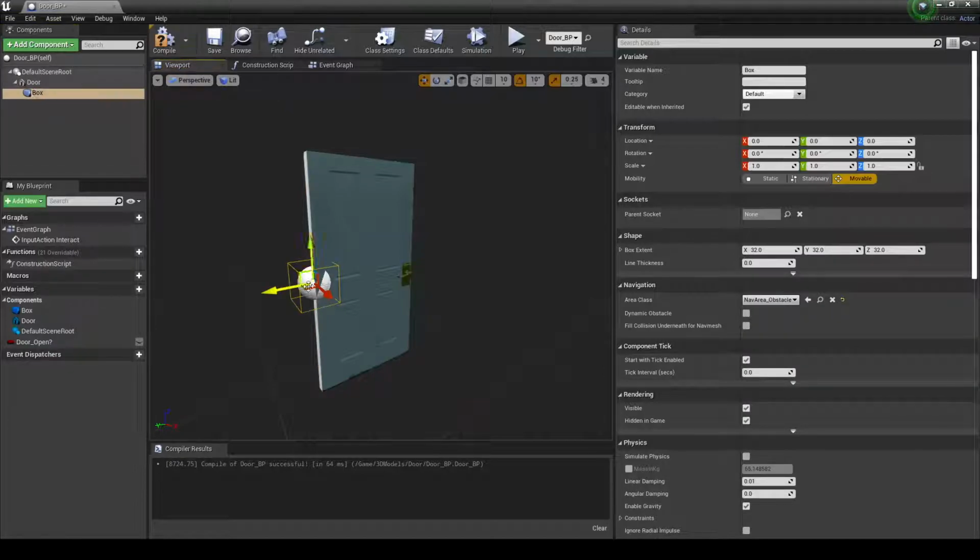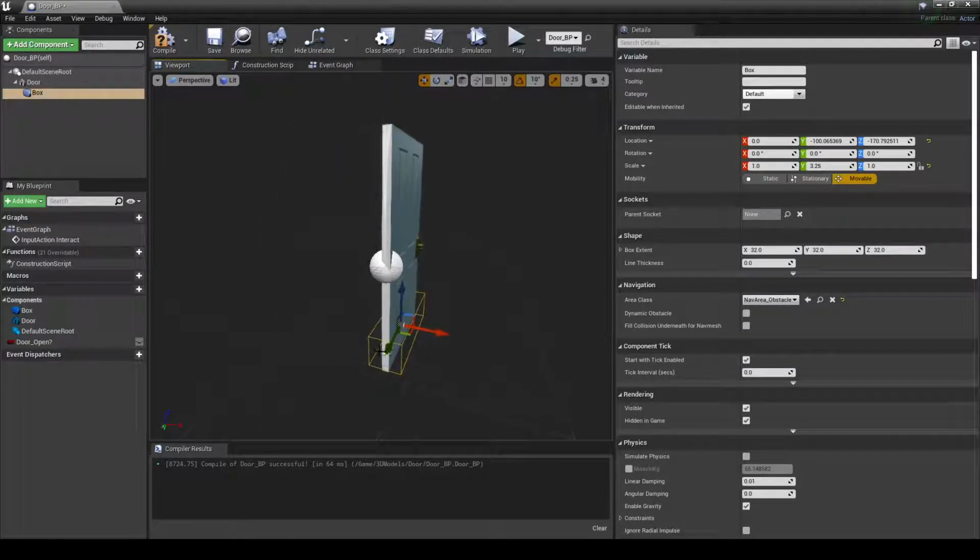There we go, and this box gets added. I'm going to move this, and I'm going to scale it. So it's about that big.